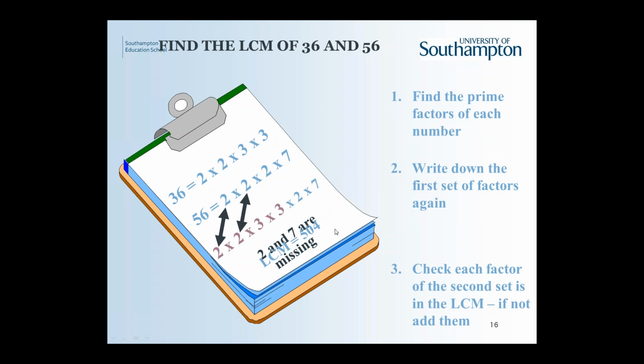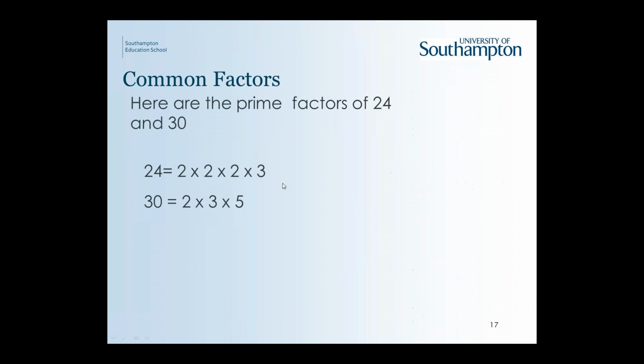Okay. The lowest common multiple is in fact 504. If we just multiply those together, aside from being incredibly tedious and quite difficult long multiplication for a lot of the students, it would not give us the lowest common multiple, just a multiple of them, because we'd be repeating these two 2s, which aren't necessary because they are common to them.